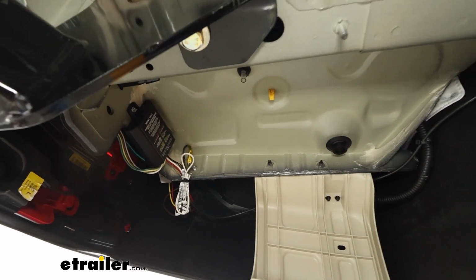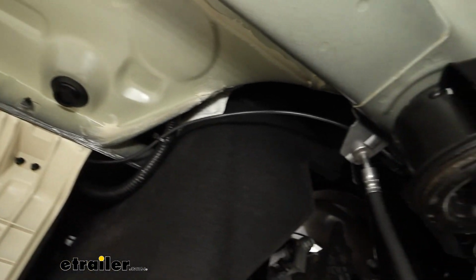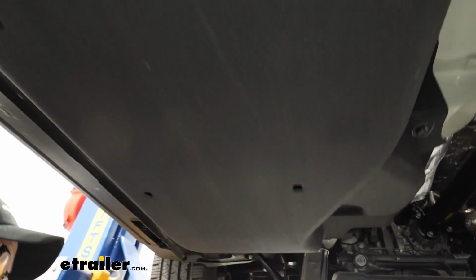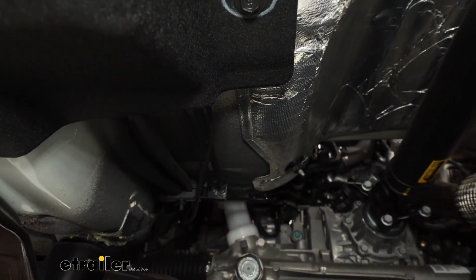So if we just follow the black wire, that's our power wire that I just connected. We follow that around. That does have to go all the way up front. Just keep in mind you don't want to get it around any heat sources or anything that can pinch it. So if you see it coming up here, running through here, and then straight down, and it's following brake lines up underneath this cover, and it pokes out right here. And that just goes straight up to our battery.